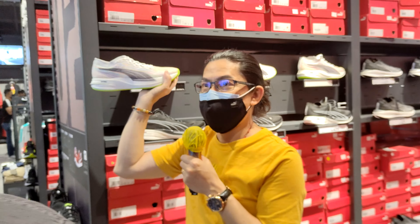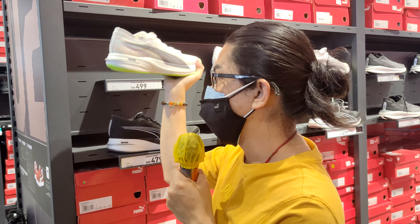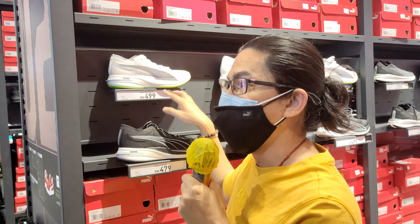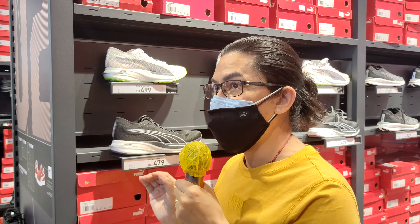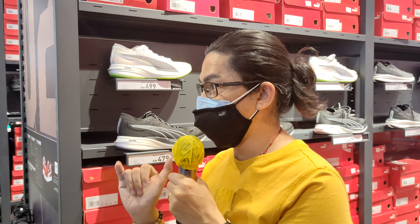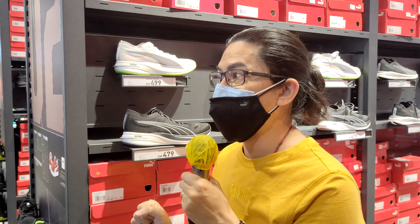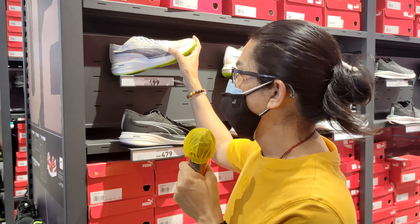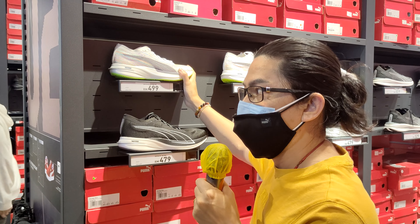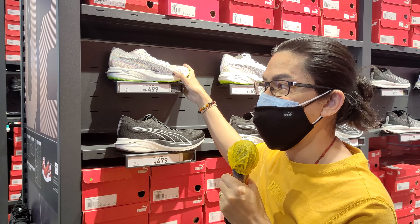This is our Nitro 9th running shoe. This is last season's stock that is already here, so we have to bring it to clearance for Focusstar — it's only 499, and we have a promotion. Every opening promotion — the first day buy 3, you can get 3. That means you choose 6 items and just pay the 3 higher-priced ones, and the other 3 are completely free. Then for the new Nitro 9th shoe, it is also available at our new full-price store at normal price. Only the Focusstar is last season.